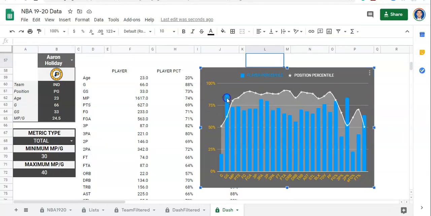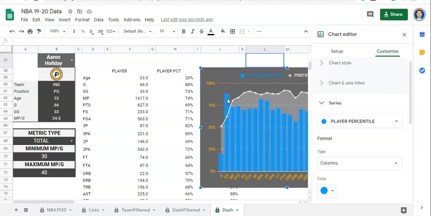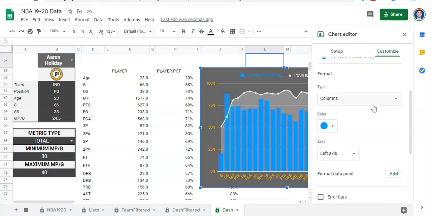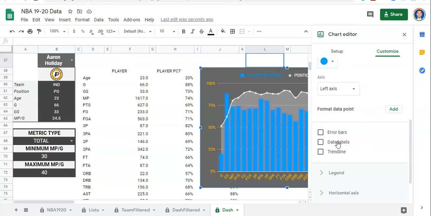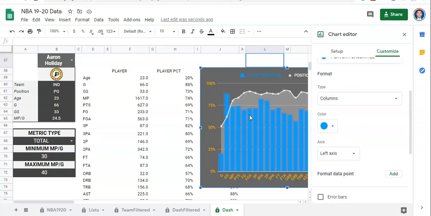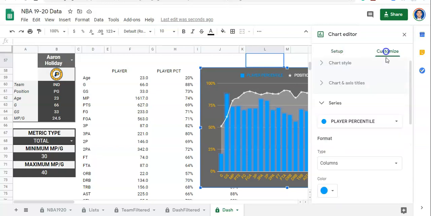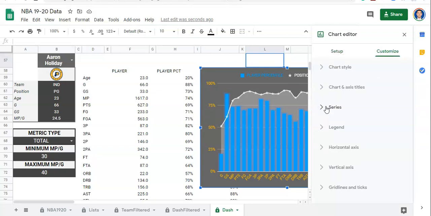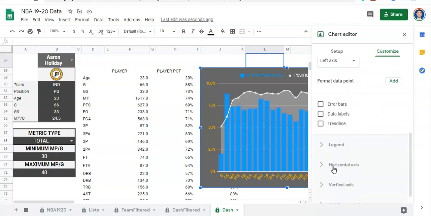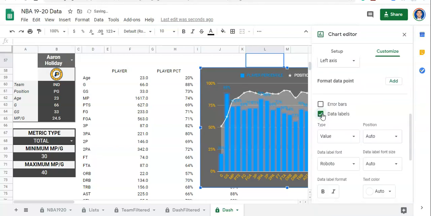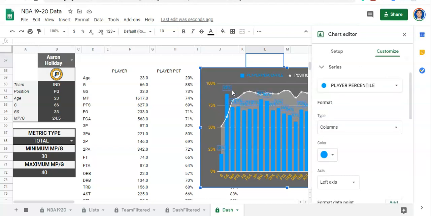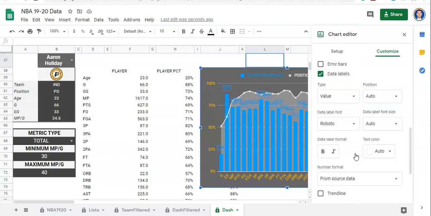And I'm going to add data labels. So I'm going to click on the series. I'm just going to scroll down, and when you have the series selected, which you can also get to, if we go to customize, it'll be in the series area. Go to data labels, and it'll throw on some data labels here, and I'm going to click on these labels. I just selected the labels, or you can go down here. And let's make the size 10 because they're too big. I'll make them bold.